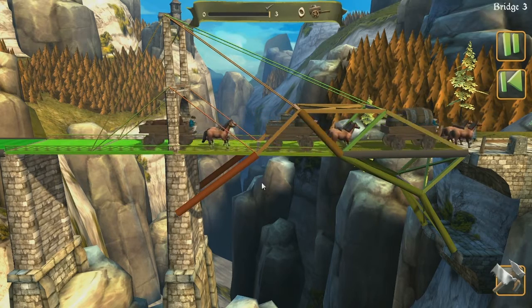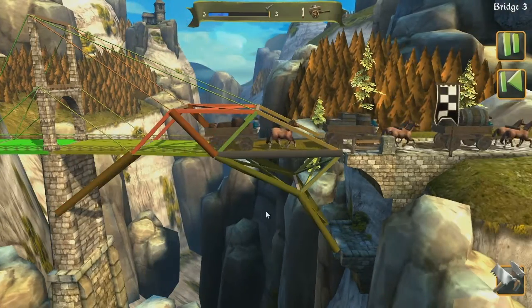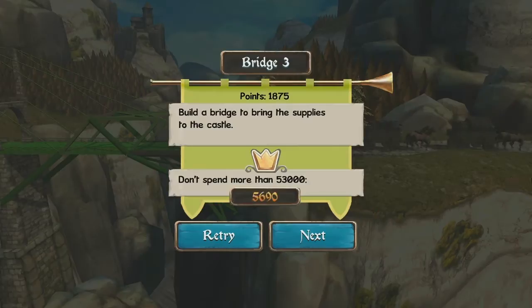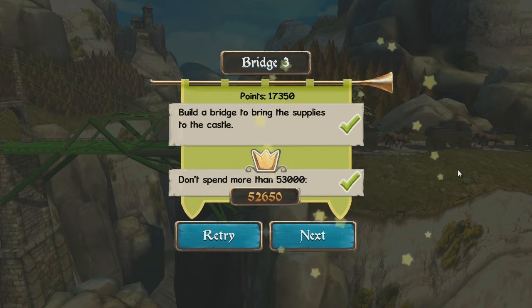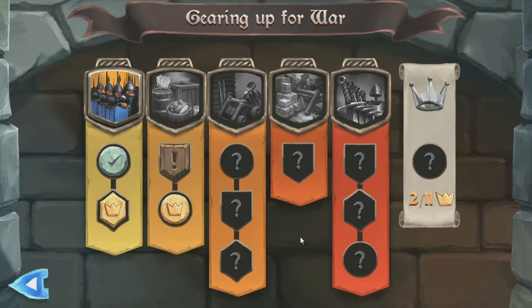I'll get your fat asses up. Oh, this part's getting weak. Ooh, this might do it. This might do it within budget, too. I have become the master bridge builder of all time. And we did it within budget. That does not happen a hell of a lot. Man, we're getting better. These episodes are becoming super short because of that.